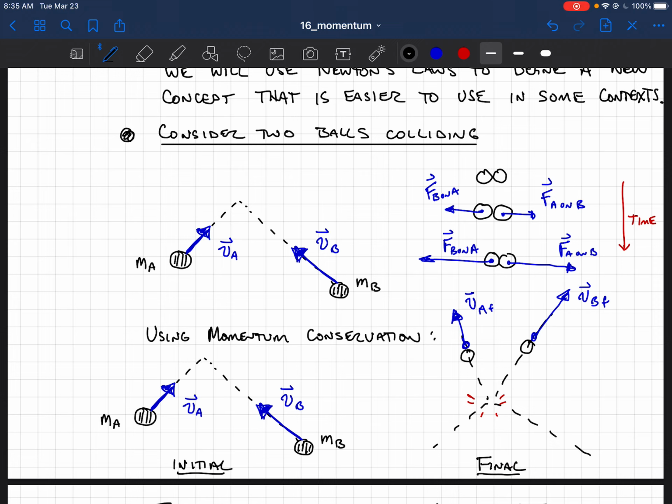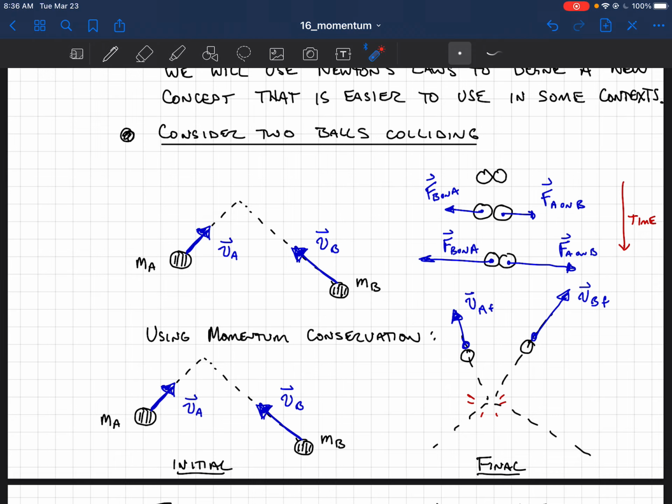So what does this mean? We can take some initial conditions, meaning the initial velocities of the two objects and their masses, and we can relate them to some final things, which are after all of the collision happened. We can relate those four quantities. We don't have to think about what happens in the middle when the forces of interaction are involved. We can simply figure out how to relate what happened before the collision to what happened after the collision.